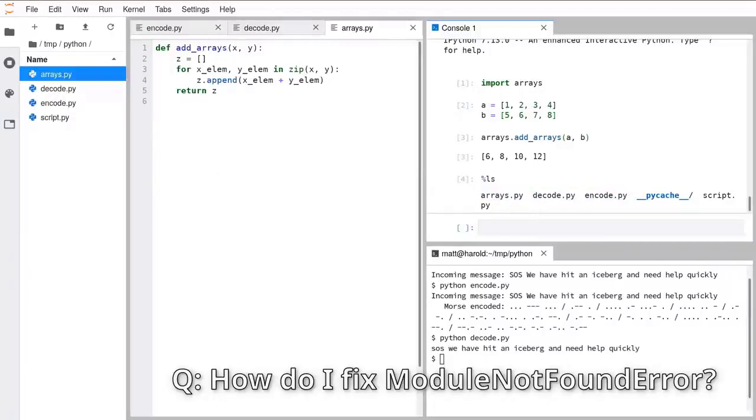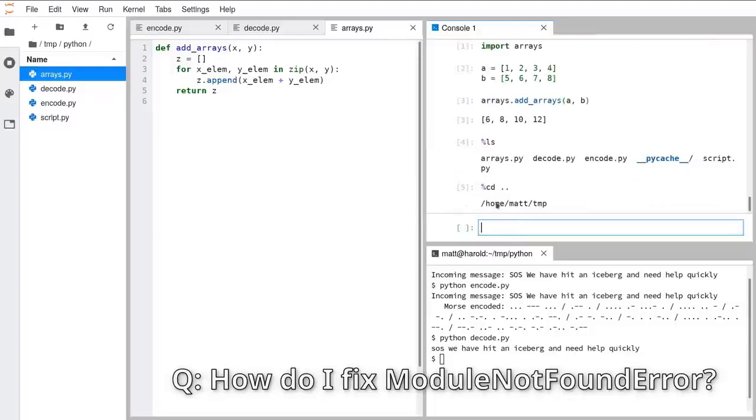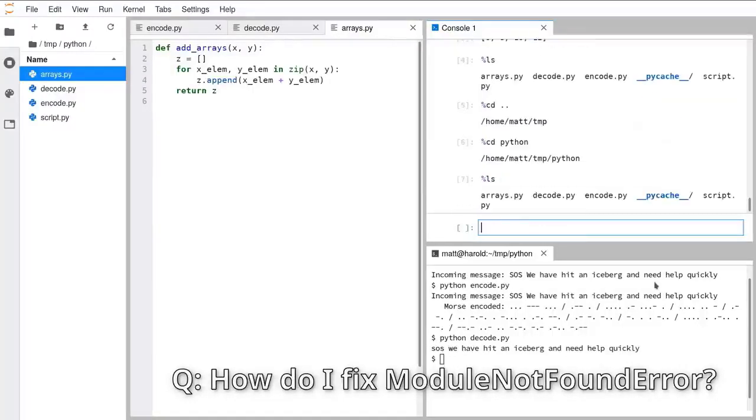Good, I'm glad that fixed your problem, Katie. It does get a bit confusing, and JupyterLab isn't always very good at keeping everything in sync, so it's always worth checking that you're in the right directory in all of the different places that need to be kept in sync. And Sophia, if you're not in the right directory, so for example, I'm going to put myself in the wrong directory. So on my computer, my code is sitting in home mat temp slash Python. I've put myself into the wrong directory. There we go, that's working. But if you want to move, then %cd space the name of the directory you want to move into, which is Python. Cd stands for change directory. Run that, and then %ls should work.